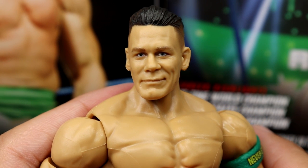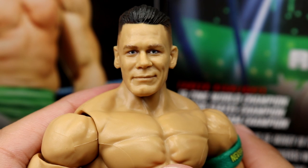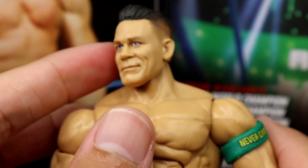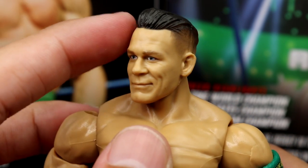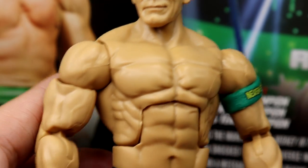Kind of similar to that basic one that we got not too long ago. Similar to the basic 100, right? They love to reprint and use the hell out of these heads. So I could see us getting this about 20 million times. This will be on the next 10 basics for John Cena. But it looks really good, which is always a great choice.